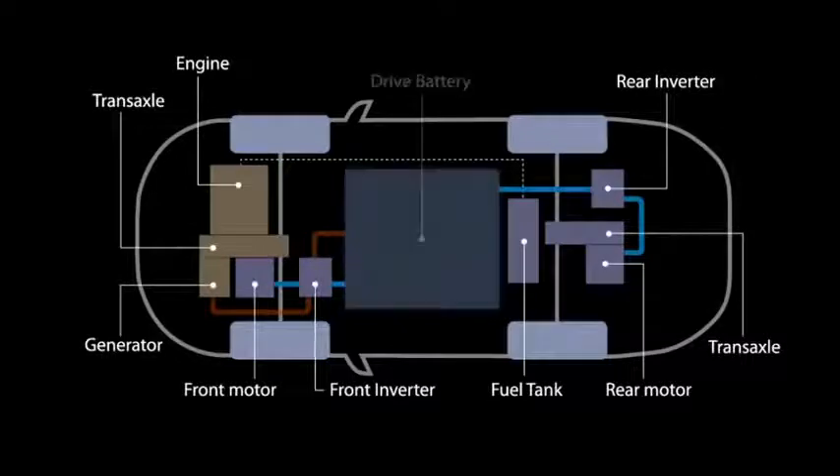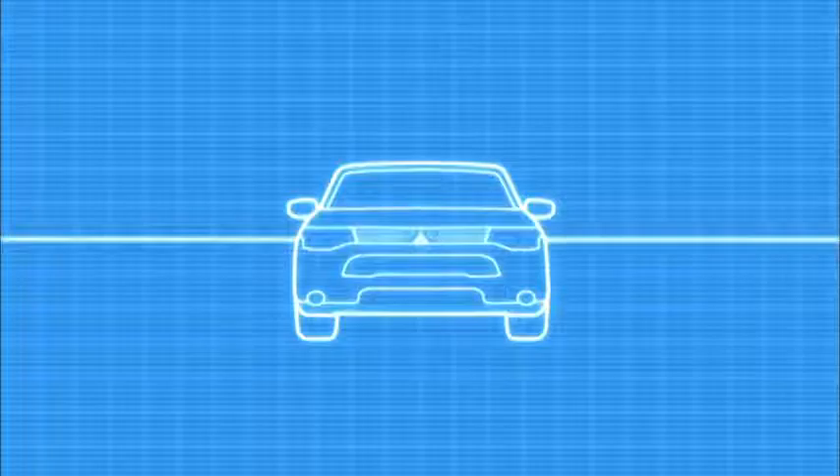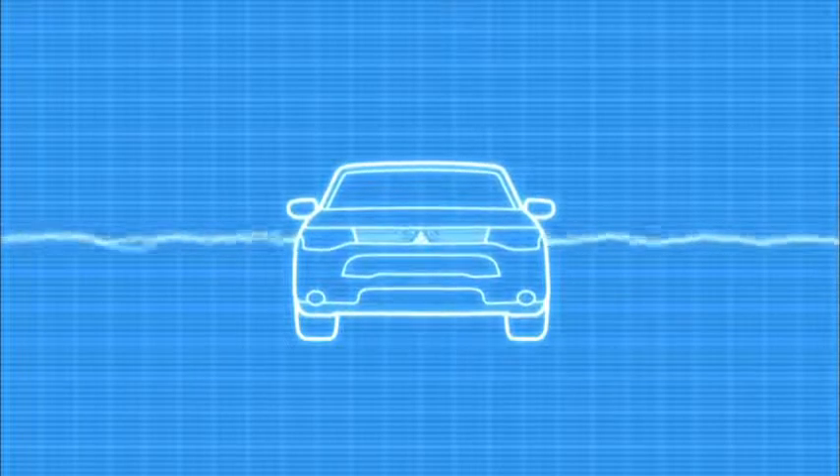In the centre is a large-capacity drive battery. The system can use the petrol engine in the front to charge the battery and to provide extra power when driving at higher speeds. It utilises a twin-motor four-wheel drive system that uses electric motors at the front and rear to drive the wheels. This clever four-wheel drive system adjusts the power to match the performance to the driving conditions. The system can operate in various driving modes to provide the most efficient power delivery for the type of journey.